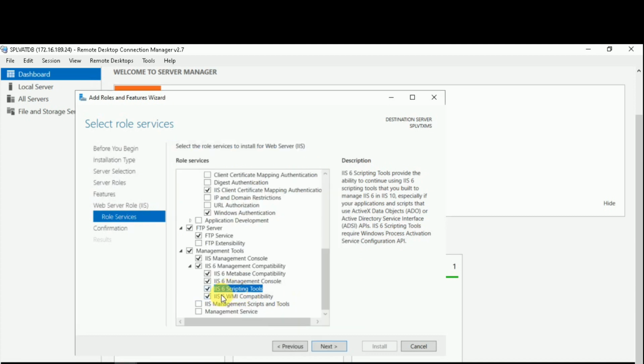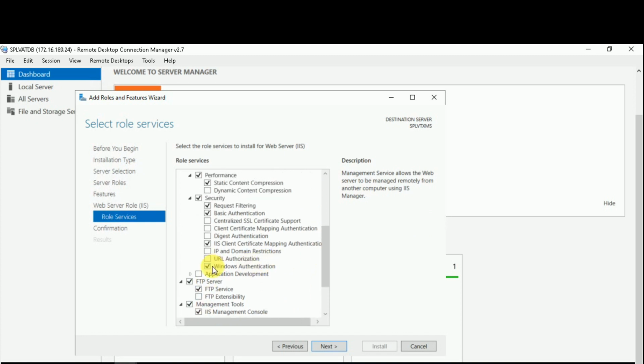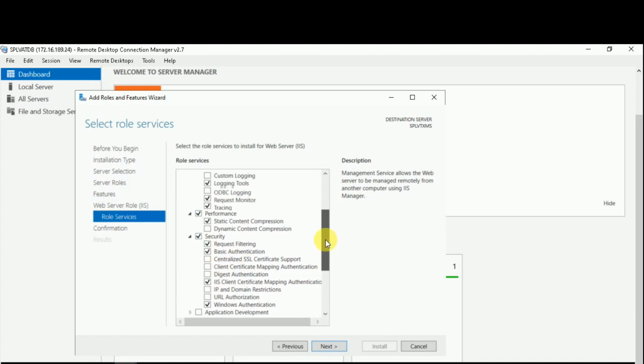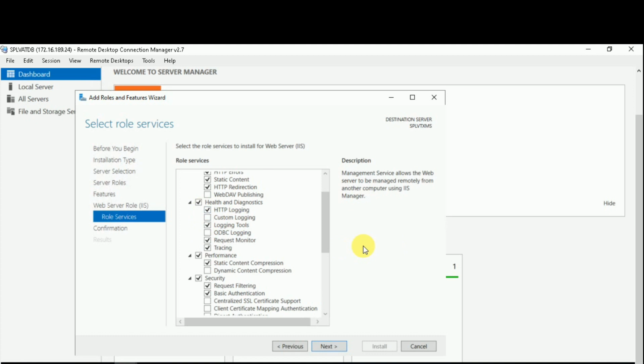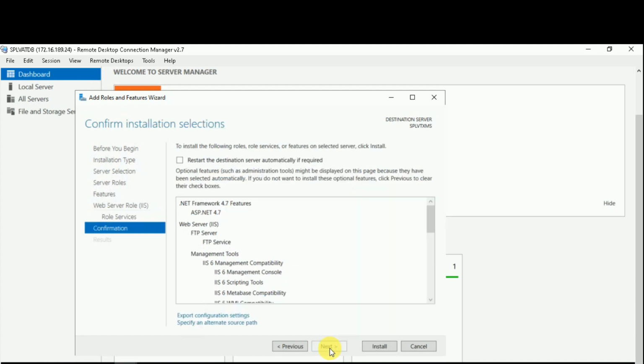You can skip it. So this is the summary of overall features.